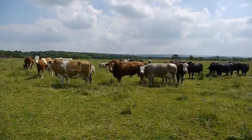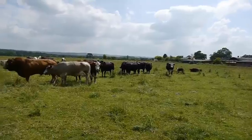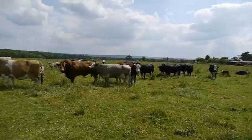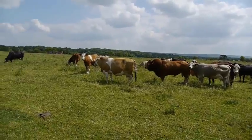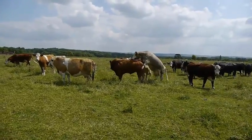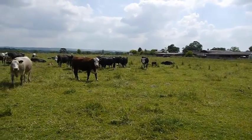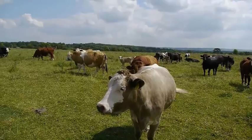I just have to show you this magnificent herd. Look at that handsome bull and the beautiful cows all around. Have any children? Bring them here. This is a public footpath I'm standing on. This is real agriculture. Quite difficult to make farming work, particularly since small plots of land are not economic to farm, and if they're landlocked by towns and they get smaller and smaller, then they don't become worth farming at all.